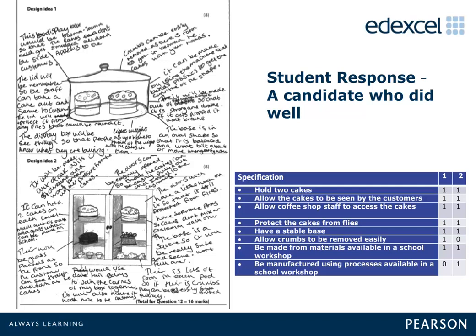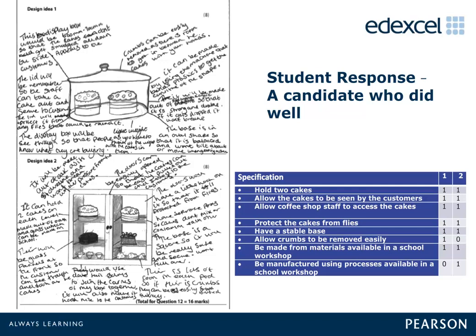The 2 ideas provide technically alternative design solutions to the brief. The first solution shows 2 cakes held side by side under a single dome cover. The first solution scores 7. It does not get a mark for identifying a specific process. They do mention the machine that can be used to bend plastic, but it is not specific enough.